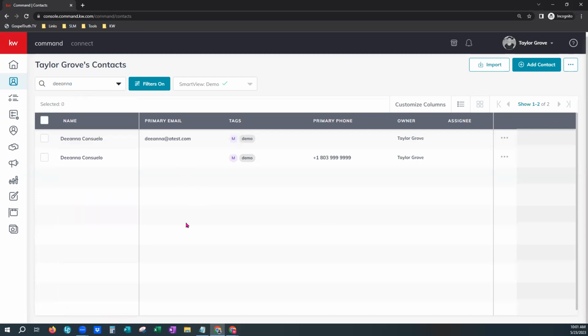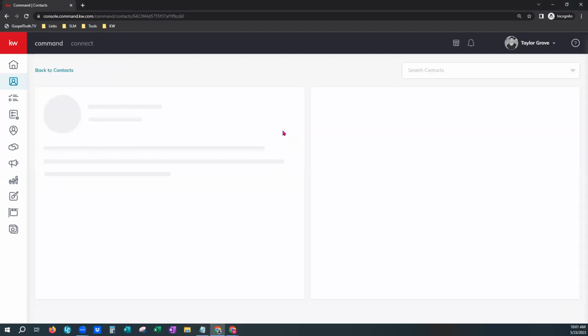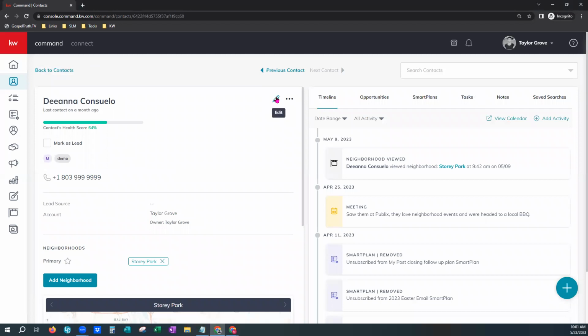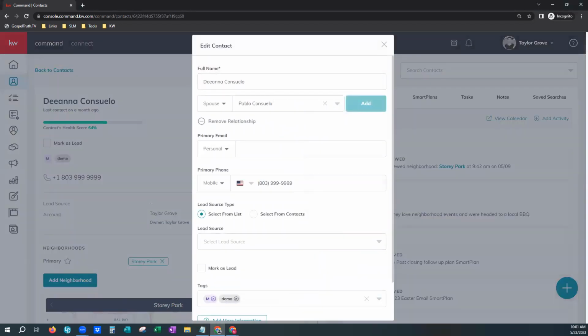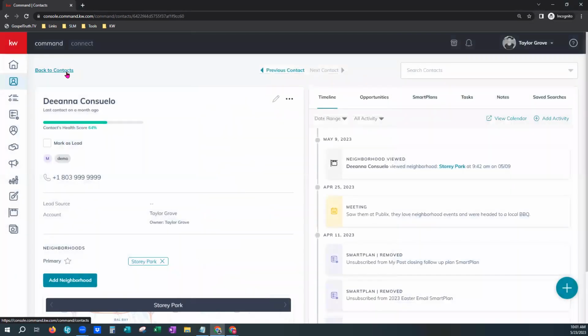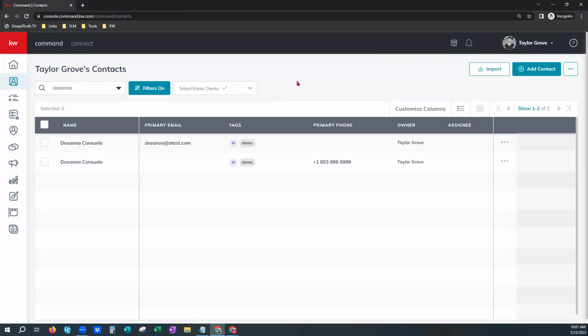But if you have new updated contact information for a contact, you would actually come in here, select the contact, and choose the edit pencil as it populates on my screen momentarily. There we go. All right. So we have your pencil right here for your edit. So you can always choose this and make any changes that you need to right here, save at the bottom. And that's how you would update a contact's information instead of re-importing.